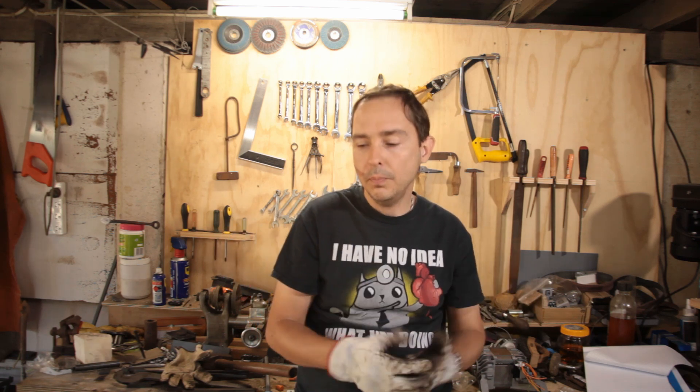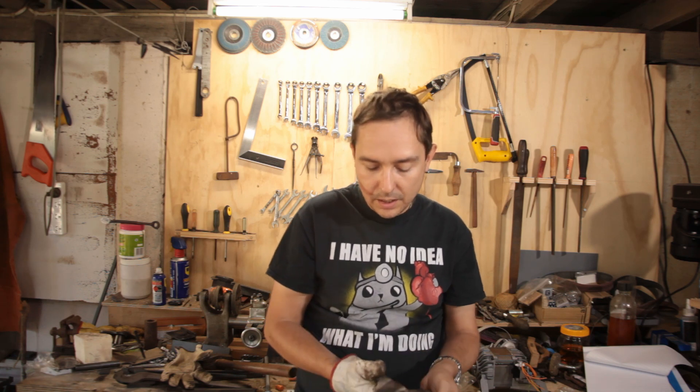I'm going to be making up a treadle hammer in the near future. I've been looking for linkages to hold parts of it together, such as the springs that form the parallel arms for the ram head. It's been a little difficult to figure out how to do this in a way that provides strength, durability, and repeatability. This chain actually satisfies all of those things. So it's just a matter of pulling it apart — let's get this done.